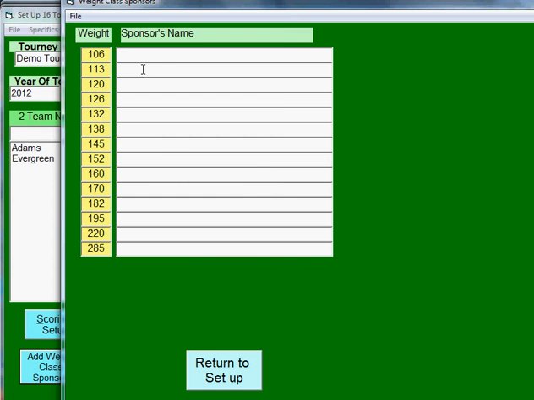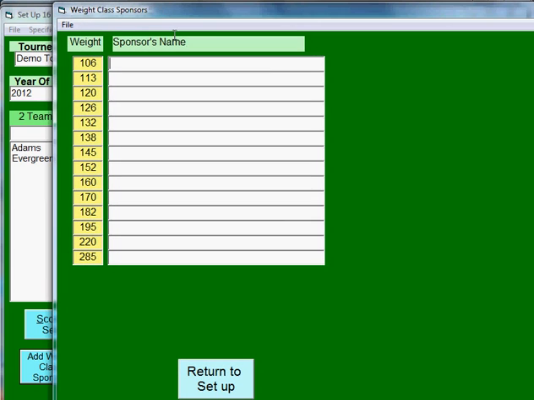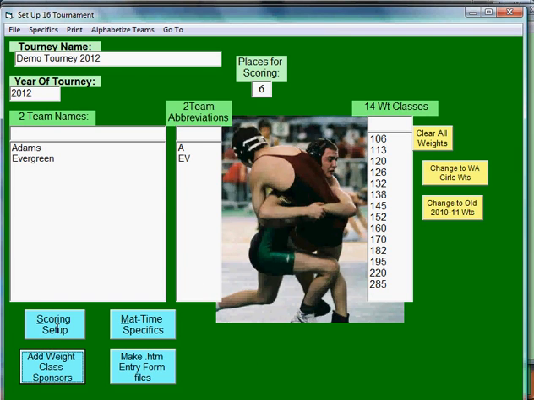Next thing we want to look at is we can add weight class sponsors. If you want to make a little bit of money sponsoring, giving sponsors a chance to sponsor weight classes. So in that case, you can go ahead and type in some names of sponsors that you would want to appear on all of your brackets and on the bout sheets if you actually use the full-page bout sheet option in the program. So at this point, you may even want to use that for people that do some help by donating food and give them a sponsorship for a weight class. But that's another way that you can make money by sponsoring weight classes.